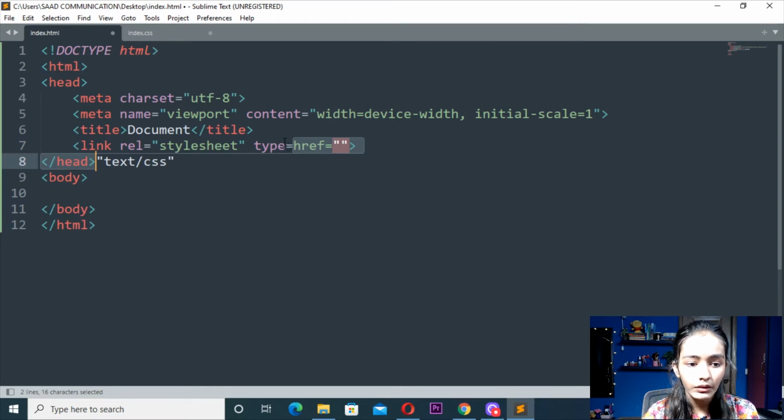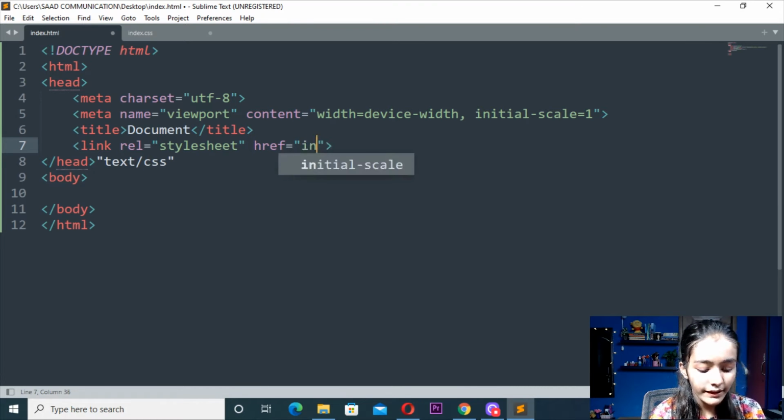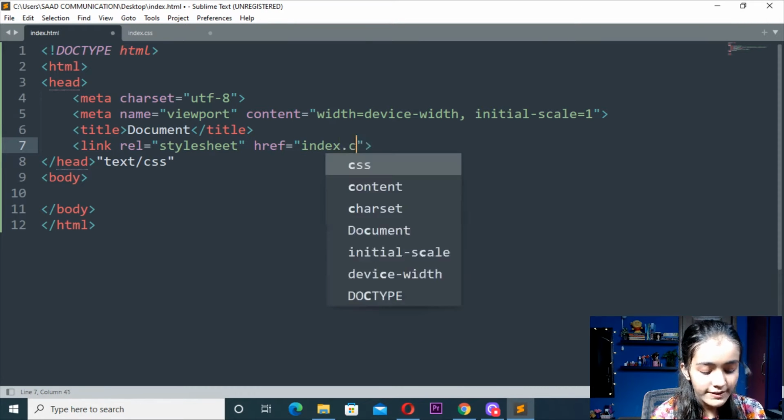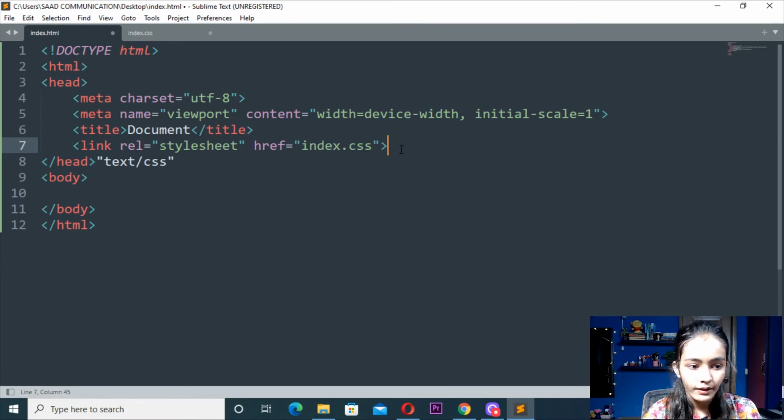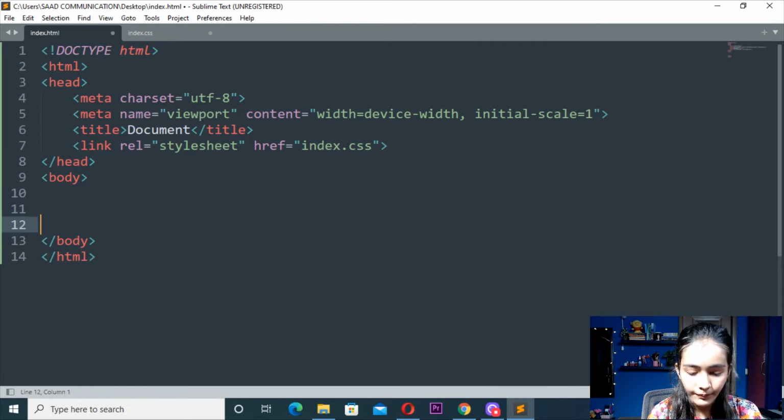We will remove it. Then here I will write. We have written index.css, so we will write index.css.